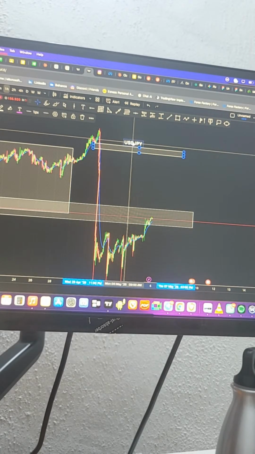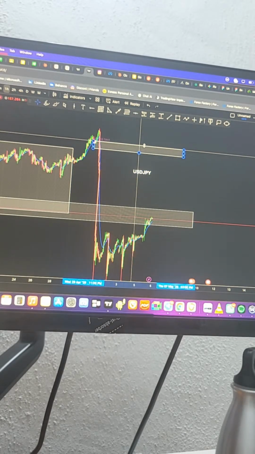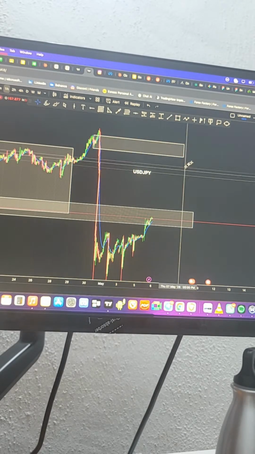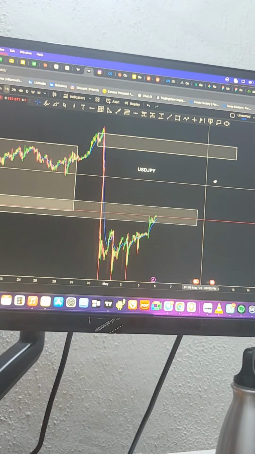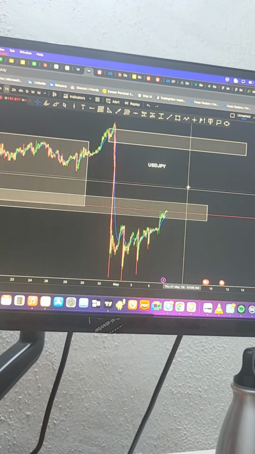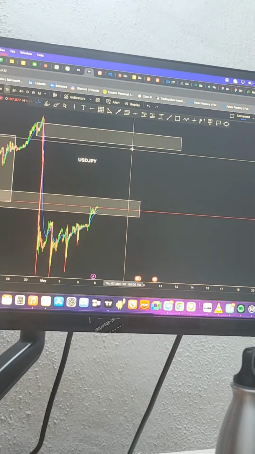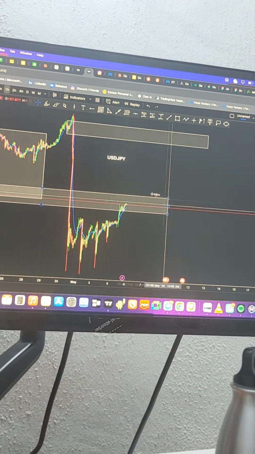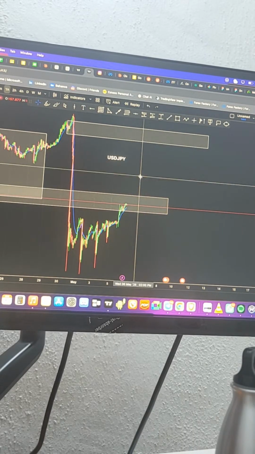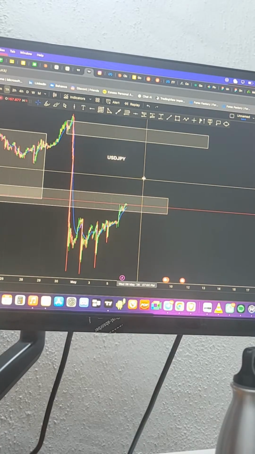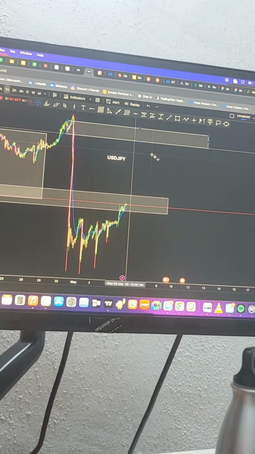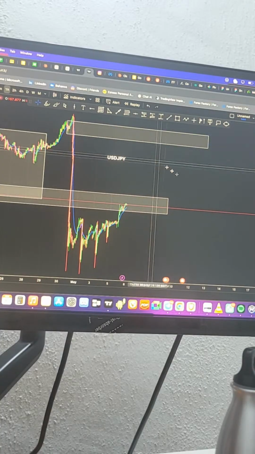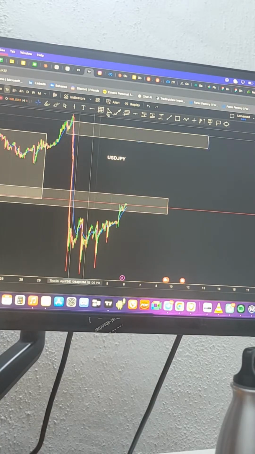Currently the internal structure is bullish, and that means that the buyers are currently in charge. That's why you see price going up, trending up. So I'll be looking for that shift in market structure when price gets to this area of interest. So I'm looking for how to sell from around here.